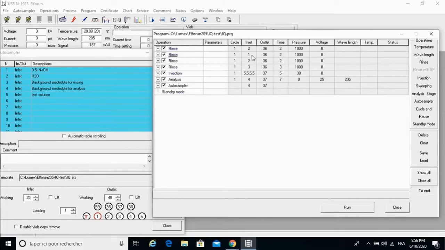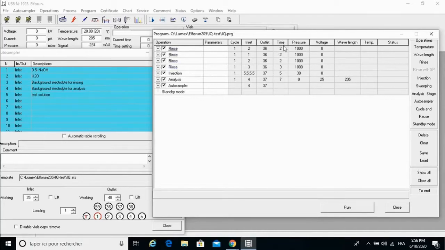So vial number 1, the second rinse, will be sodium hydroxide. Vial number 2 again, we're going to be doing more water rinses in between the sodium hydroxide rinse. And the last rinse will be our rinse buffer, which is the separation buffer. And all of this goes into vial 36, which is our waste vial.